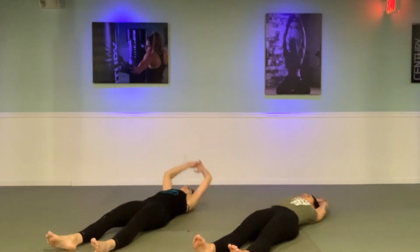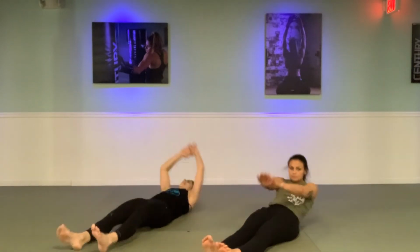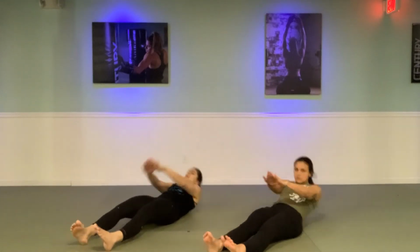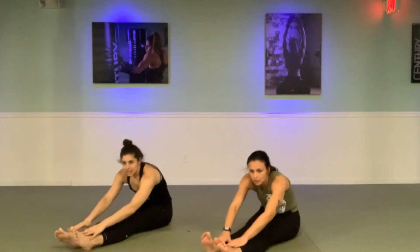Straight legs, lay on down. Like you're taking a nap, but you're not. Ready and go up, touch the toes. Back down. Woo! Good job, guys.